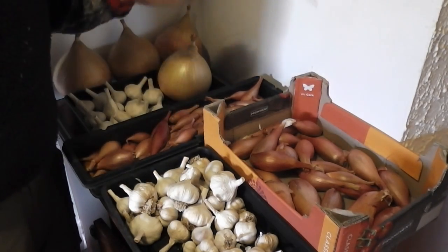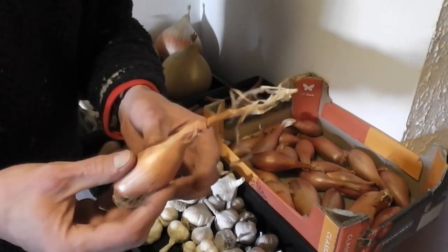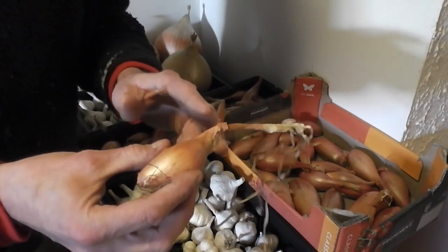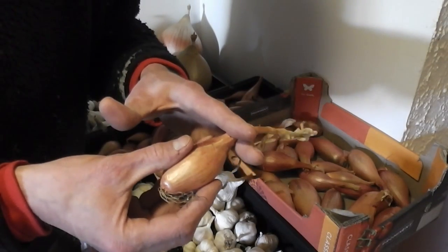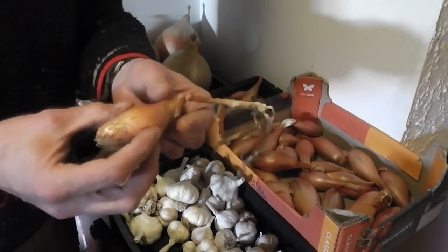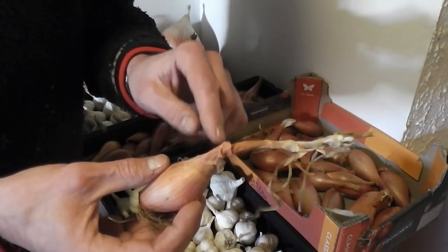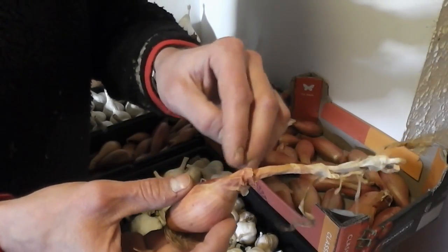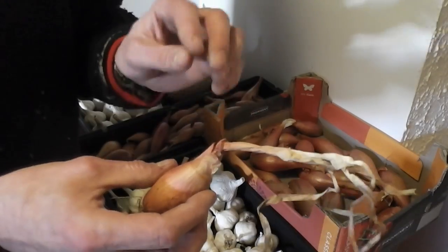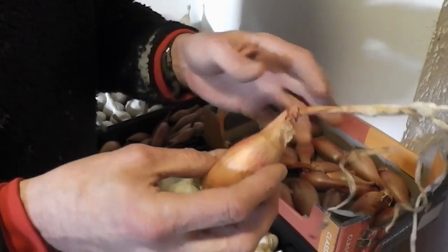So basically the first thing I would suggest is, once you've harvested your shallots, these have been up since July, a lot of people seem to just chop them off straight away at the top. What I do is leave all the leaves on and dry them like that, because if you chop the tops off it leaves a big gash open to the main bulb, which botrytis and mould spores can get into, and that's when you get the problems later. They get in, but then only start to go mouldy later in storage.